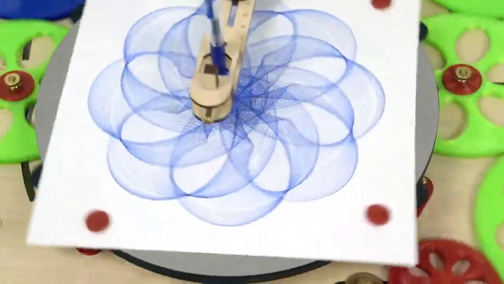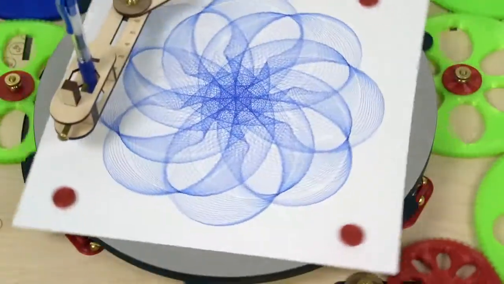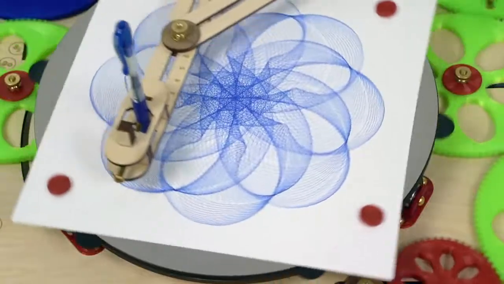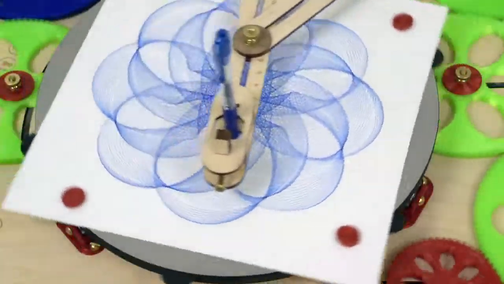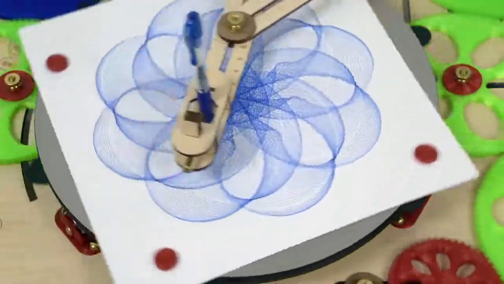It's nine minutes later and this drawing is almost done. Many of these improvements have been suggested by cycloid users over the years like the steel top, the square paper, 3D printed gears. It's been great to be able to include them all into one machine.